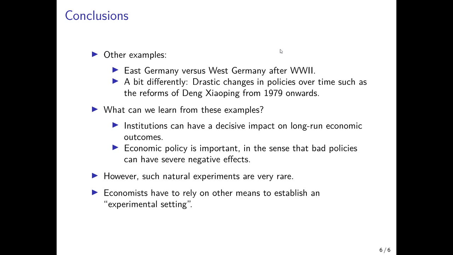The way we will need to find out what these aspects are is not via experiments, because such natural experiments are very rare. What economists have to rely on — and this is the topic of the next chapter — is economic models, because they come closest to what we can establish in terms of an experimental setting. We write down equations that should capture the aspects we are interested in, and then we can analyze how the model trajectories behave if we change the parameters of the model. This would be our experiments, the so-called comparative statics or comparative dynamics in economic models.